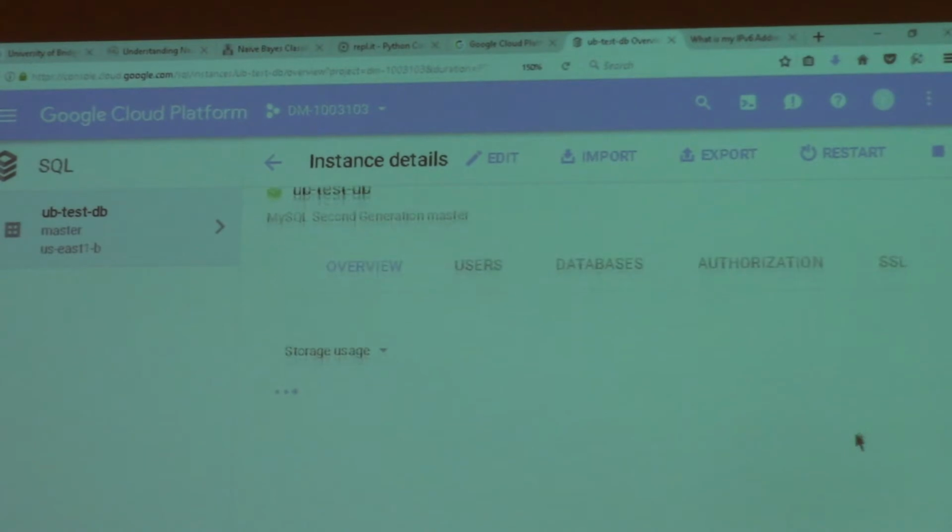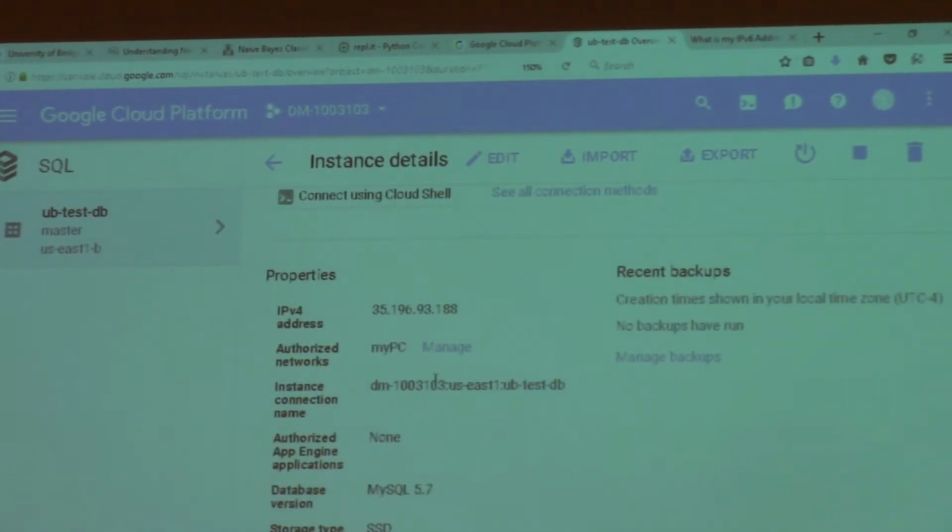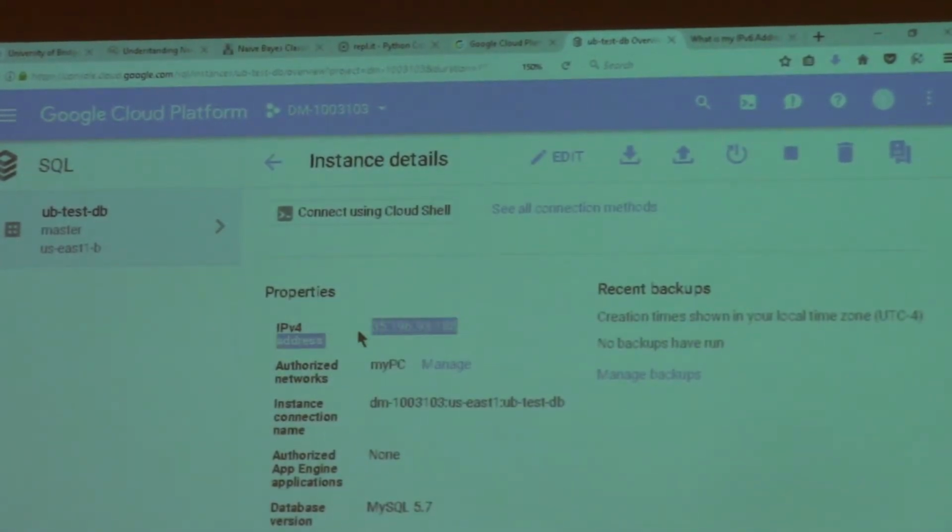Then copy the IP4 address, it's somewhere here. Go back, update this. So this is the command to connect. It should prompt you automatically for your password.